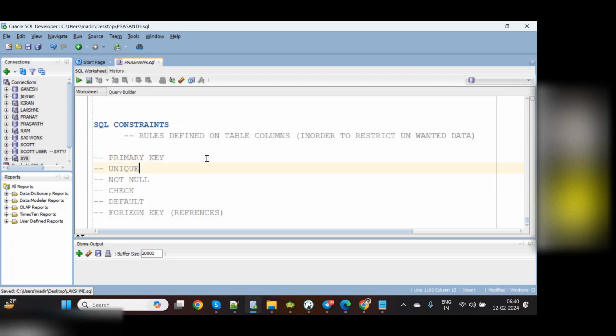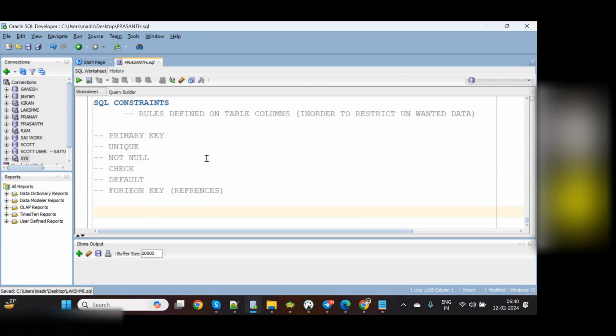The first one, primary key constraint. Primary key is nothing but it will allow unique plus not null data into the table columns. If you create a primary key on any column, it will allow only unique data and not null data.